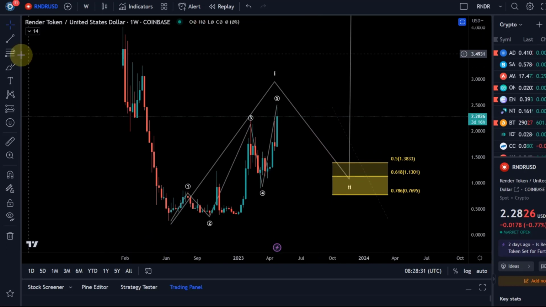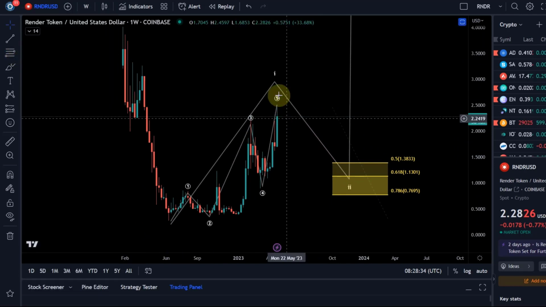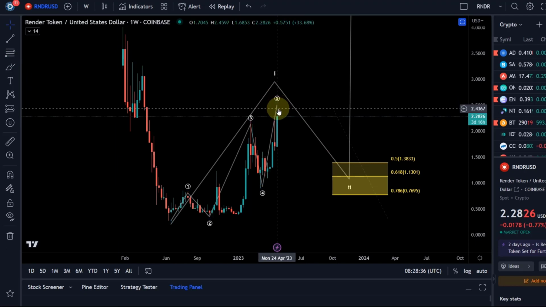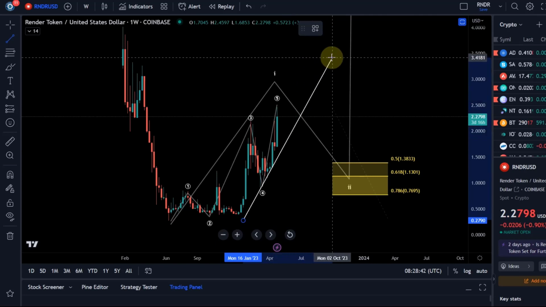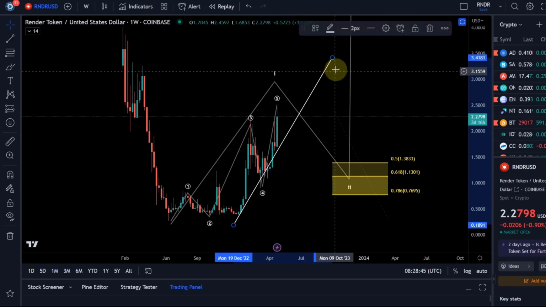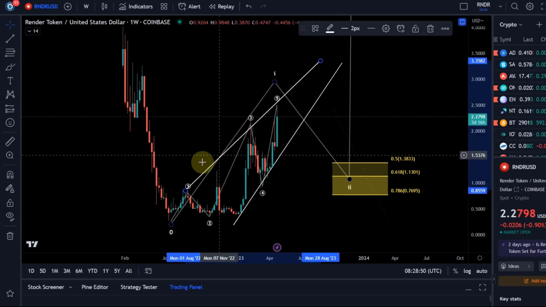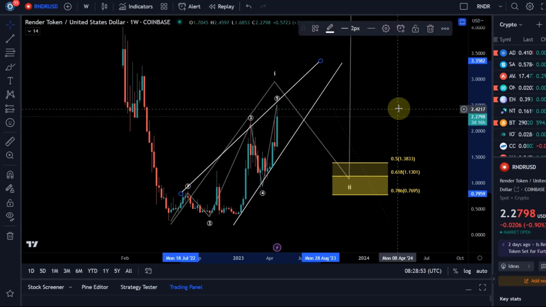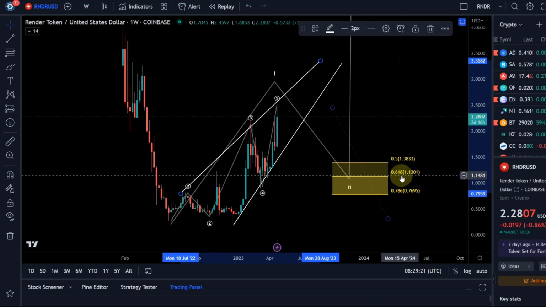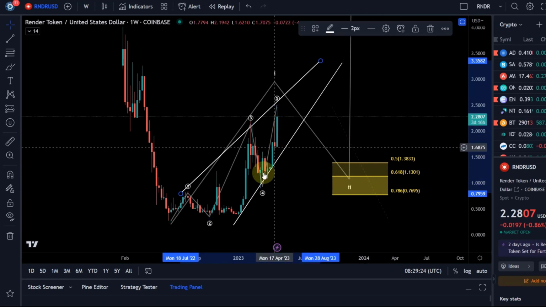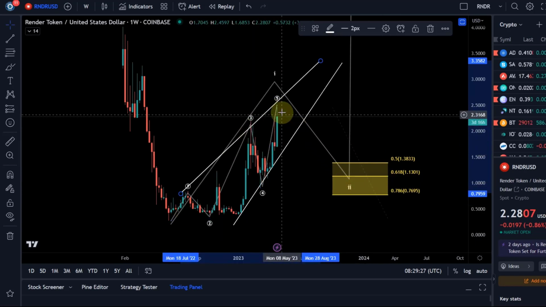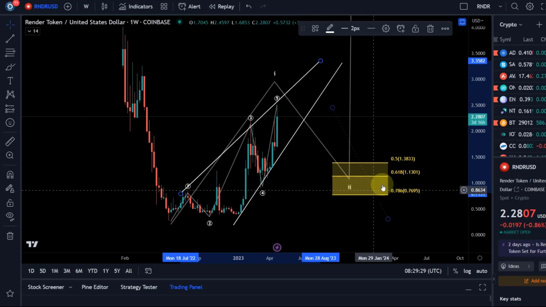And looking at this, if we want to look at how high this move can actually go, first of all, it's very difficult because we're dealing here with a diagonal. In diagonal structures, these subwaves are very, very difficult to forecast. We can add here a trend line, and you can see that this develops something like a so-called ascending wedge pattern. An ascending wedge is typically a pattern that can give us a warning that it's getting exhausted and that it will break down at some point. That would make perfect sense from this analysis point of view, where we have 5 waves up and we're looking now at a possible wave 2 correction that could start at some point.